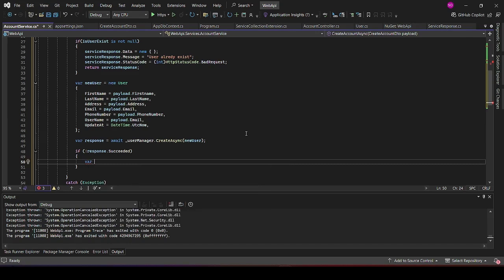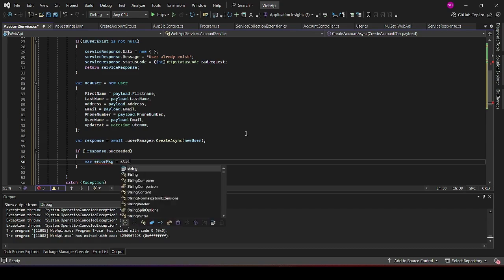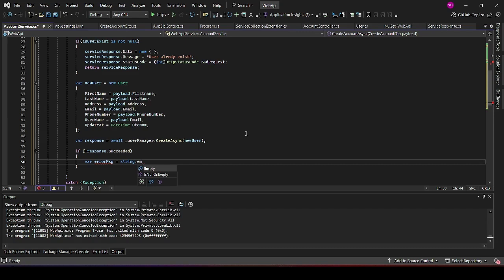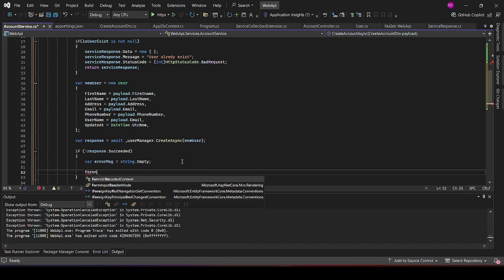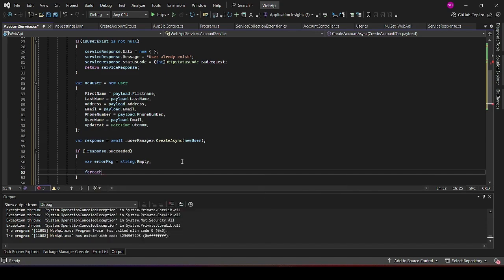Let me have this variable declared, error message, equals string dot empty. Right. Now because the response comes as an array, let's just foreach it.